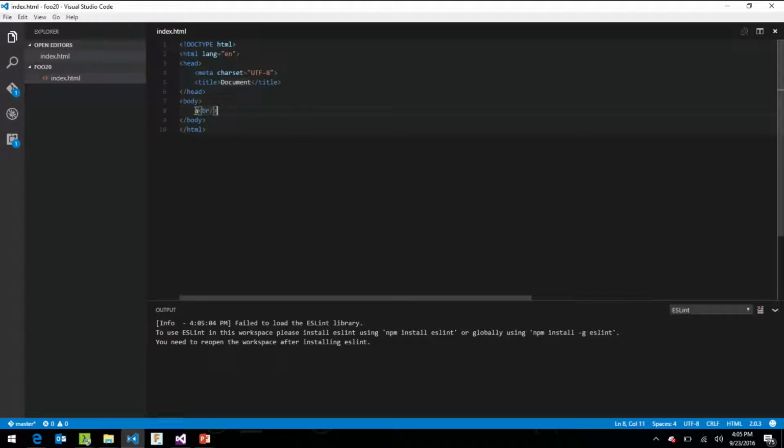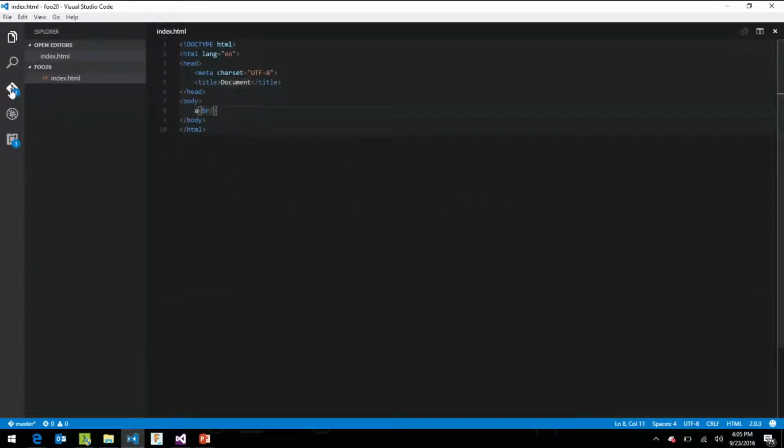Where's the Team Explorer? Well, it's not in here. You don't get that with code. In code, Git functionality is built right in. It's just expecting that. And you come over here to the left and you just click on Git, and this is where it is. There's your changes. It tells you have one change. And so I can say, okay, let's go ahead and stage that change, and then let's write a Git message here that's just A, because that's all I added was an A. And then I hit go, and it commits that.